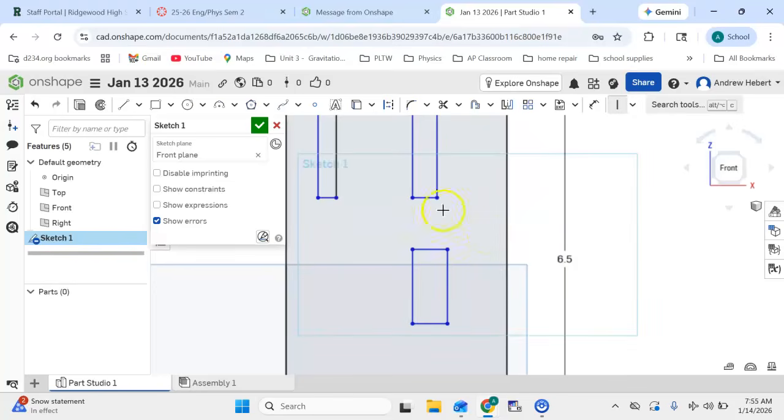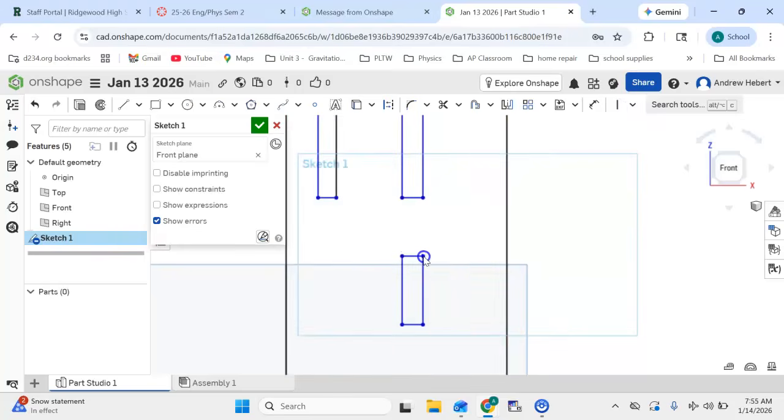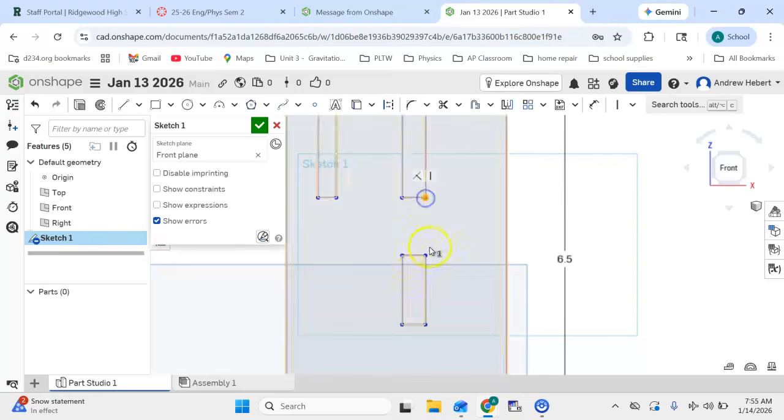And there you go. Let's do the same thing. Let's vertically align this corner and this corner. There you go. And now I'll turn it off to check it. So no matter where I go left and right, this point right here is vertically aligned with the one below it. And same thing can be said for those.